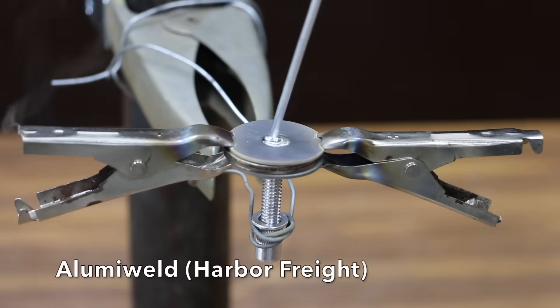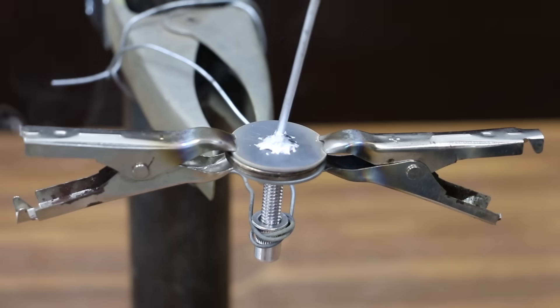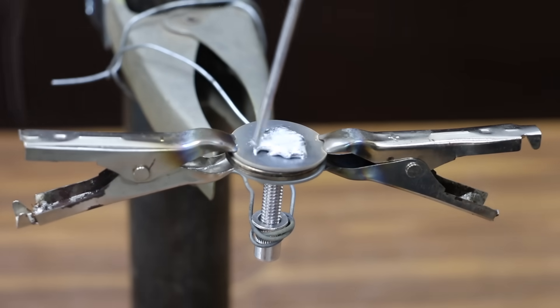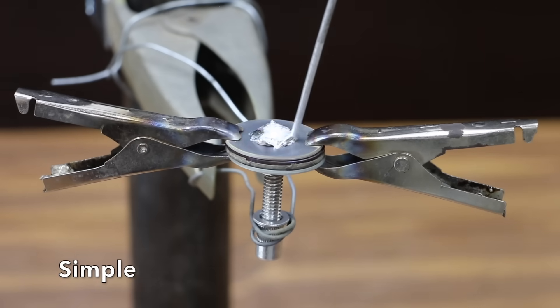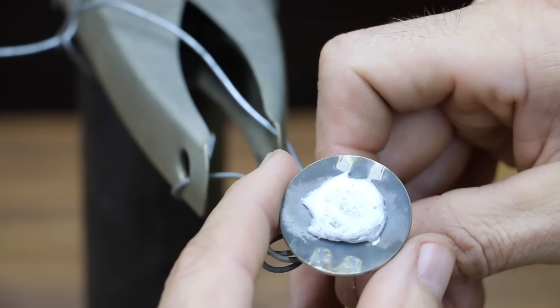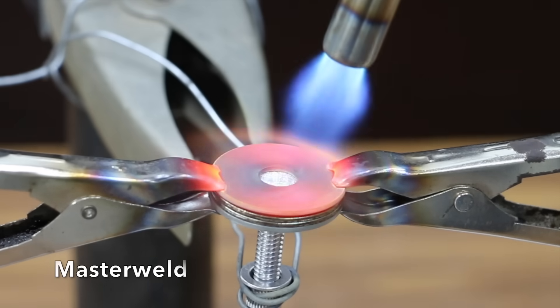Just like Burnz-o-matic, the Harbor Freight Illuma-Weld is very easy to use. I was able to form a much thicker overlap weld on top of the washer with the Illuma-Weld. I didn't have any challenges with the simple brand melting and flowing. It provided plenty of overlap weld on top of the washer.